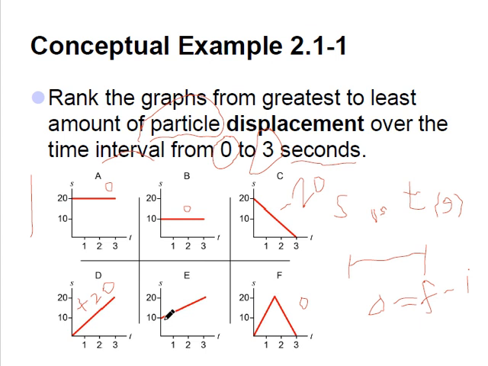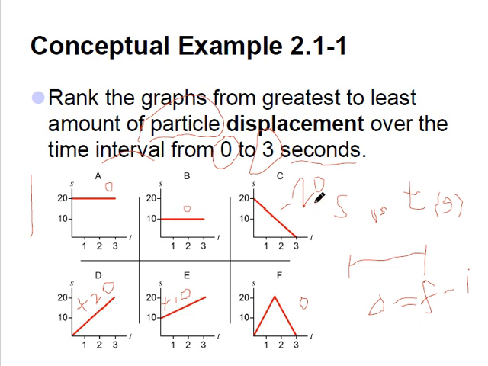Okay, and your E, you're going to start from 10 here, and you're going to end up at 20. So 20 minus 10 is going to be 10, and it is going to the positive direction. So if you were to rank it, you're going to rank, of course, C and D at 20. Direction doesn't matter because we're just looking at the displacement magnitude. So therefore they both are at 20 meters, doesn't matter on that side or this side of your reference point or the origin. You still have the value, which is your magnitude.